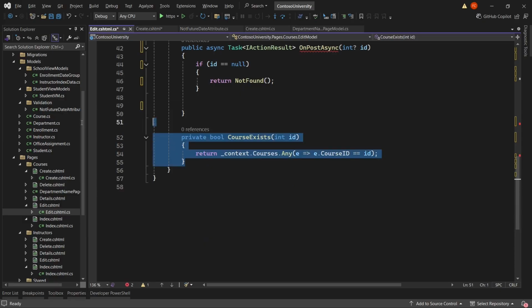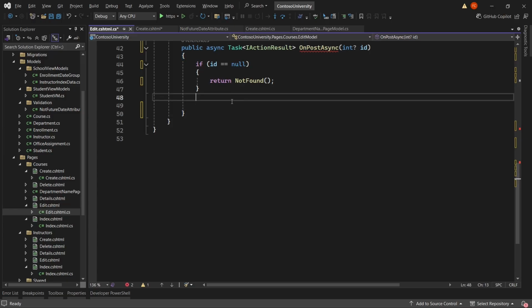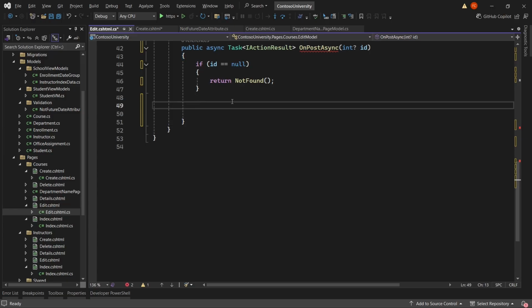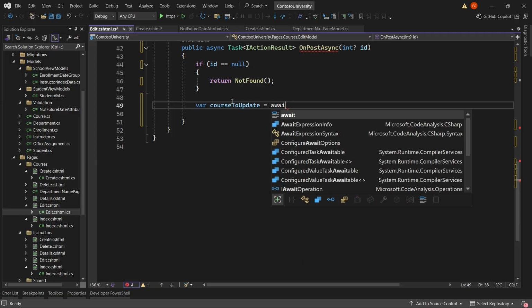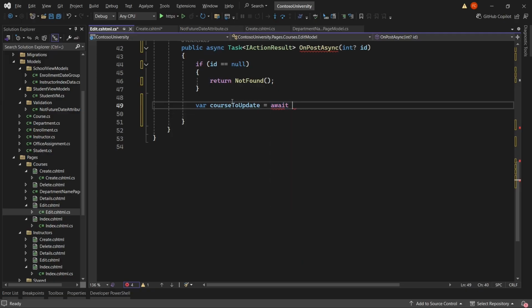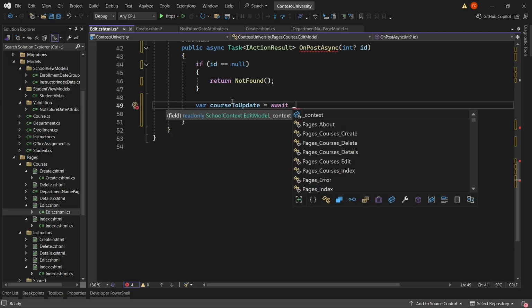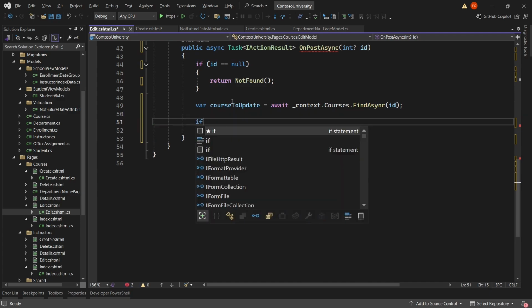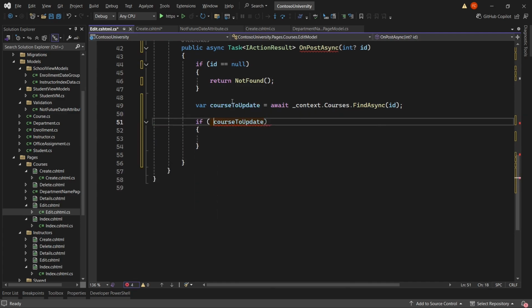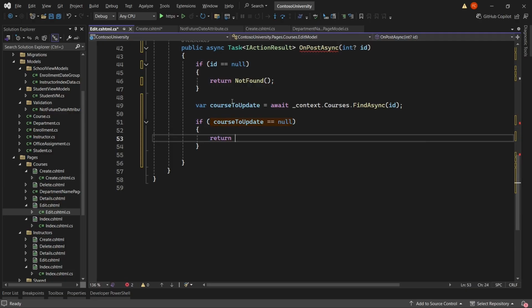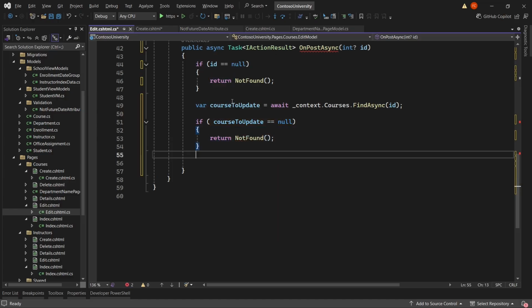And we don't need this CourseExists. So next, we're going to create an object called courseToUpdate, and this is going to await us getting the course from the database. Okay. If this is null, then return NotFound.